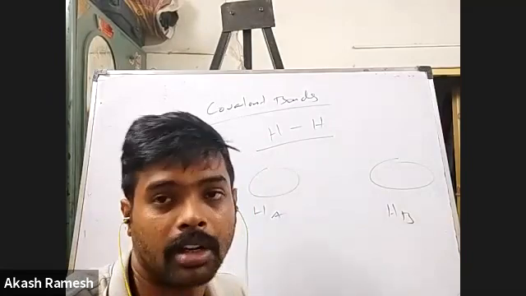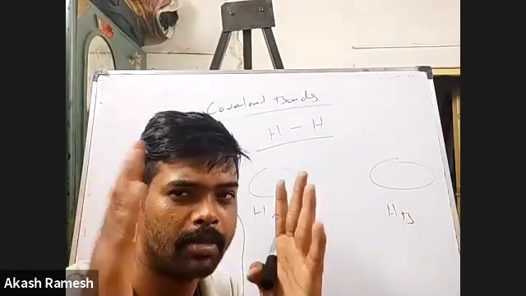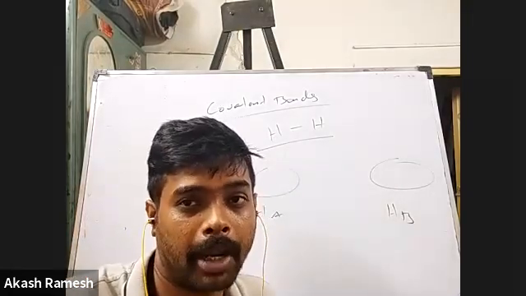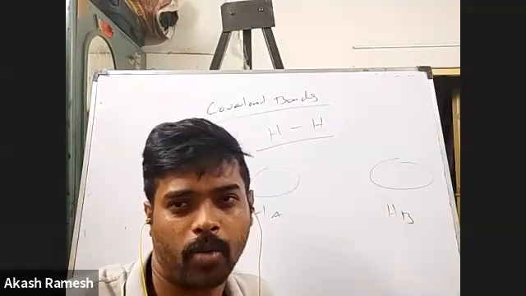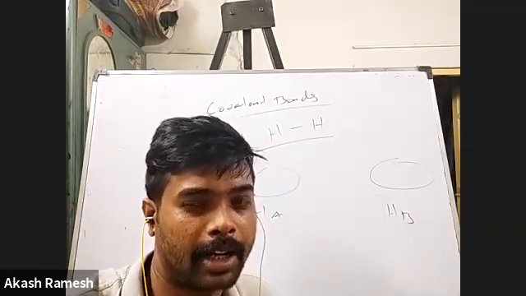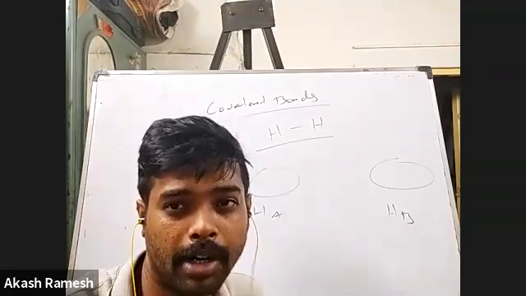Now the question is, where is the attractive force coming from? If I keep them at some distance, there is going to be some kind of attractive force coming into the picture. Between what and what do I have the attractive force? The attractive force is going to be between the nucleus of one and the valence electron on the other atom. Very good.